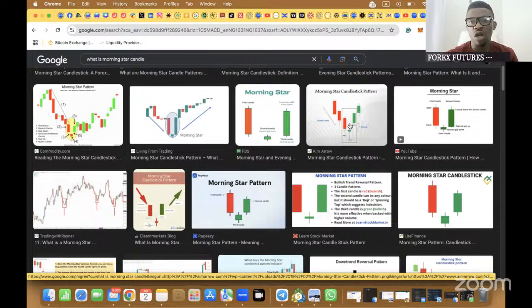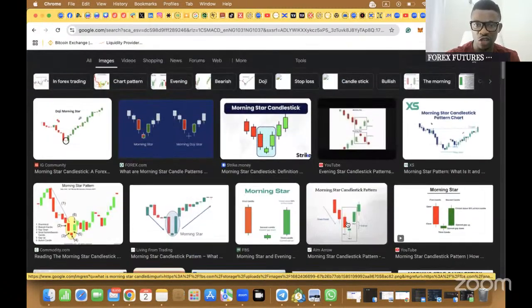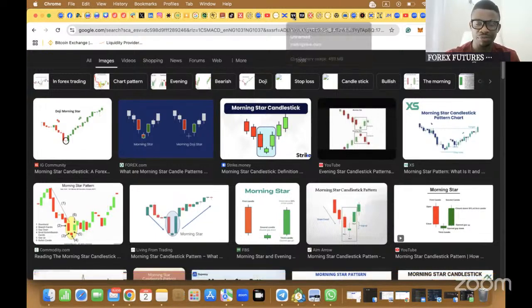So if the third one is showing enough volume inside it, it means that morning star is a powerful or highly effective one, like I just said here right now. So I think I'm correct, and I can continue what I was saying.